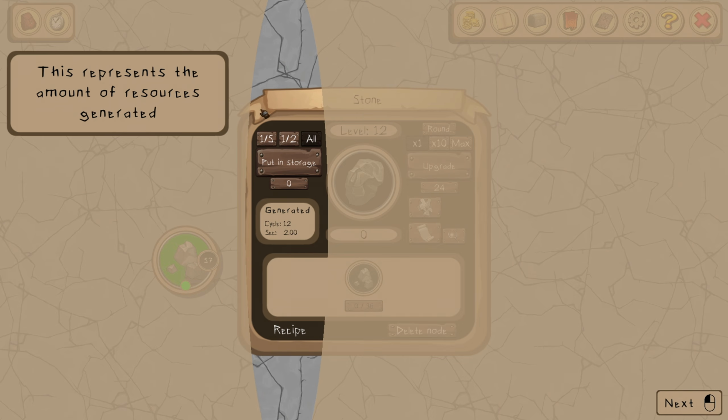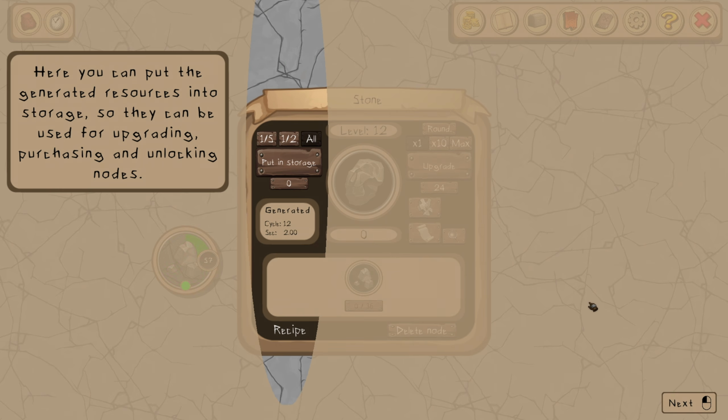Let's keep moving. Okay, this represents the amount of resources generated. That's the left side here. Generated per cycle is 12. And I guess that's every 2 seconds. Next. Here you can put generated resources into storage so they can be used for upgrading, purchasing, and unlocking nodes. I think that's the put in storage button there.